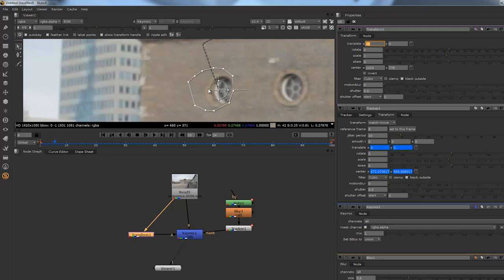What you're doing with this is you're essentially taking another part of the backplate and transforming it over into your Roto. If I give you a more extreme example, I put 100 in the translate X, you'll see that essentially another version of the backplate has been moved over 100 units, and what we're now getting is the building in the background replacing the window. So what you need to do is use the transform node to find another piece of your backplate which you can replace your marker with.